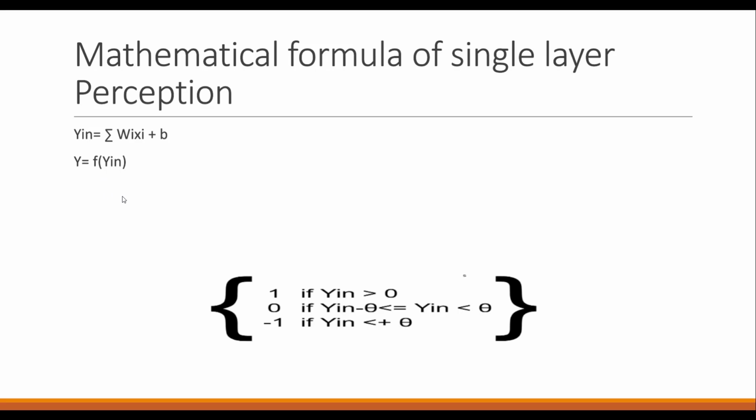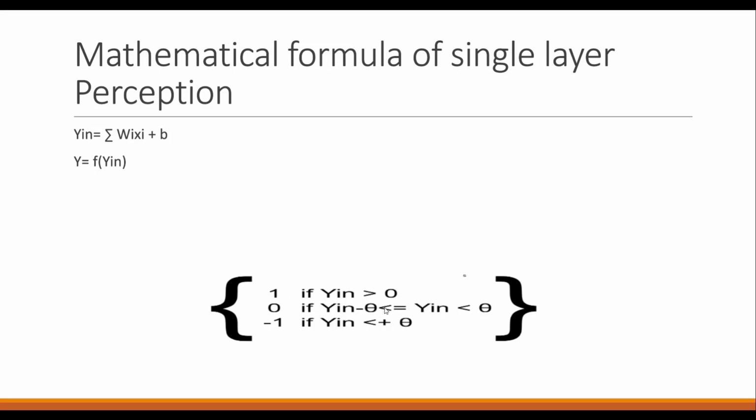Now we will discuss the algorithm of single layer perceptron. First we will initialize weights and bias to 0, and the learning rate alpha will be between 0 and 1. In the next step we will calculate the unit response, that is y(in) equals bias plus summation of wixi. Now the activation function is used. This is an activation function. It will check the condition. If y(in) is greater than 0, then it will return a 1. The output target value will be 1.